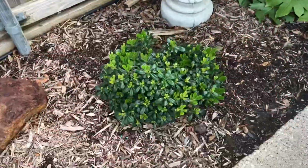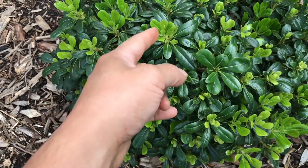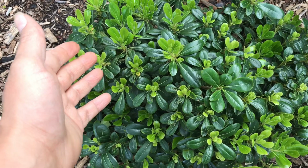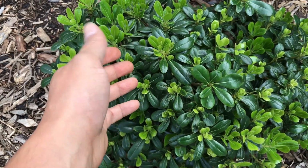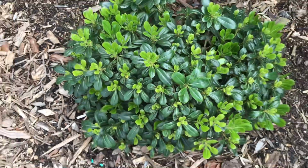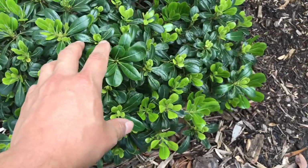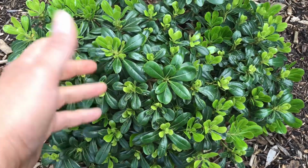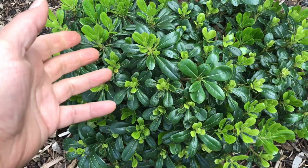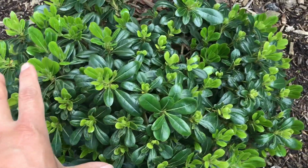And then also I like the contrast here. Again, 2 weeks ago, these were just little sprouts, but now look, you can see the contrast between the lighter colored new leaves and the older waxy leaves on this Pittosporum. I really like it. I'm seriously thinking about getting more, because the green is such a strong green, you know, and that's pretty striking, I believe.